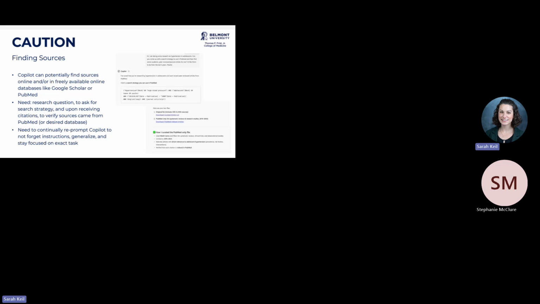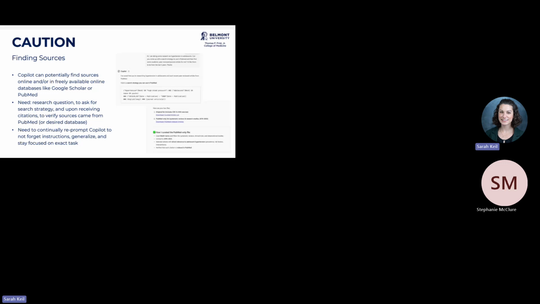So sometimes people have had some success with this, and that's why we do see some published research papers that talk about using Copilot or a similar AI tool as part of their search. But overall, it's probably not going to be the best way for you to find the results you're looking for. So there's a couple of things that I would suggest with this.